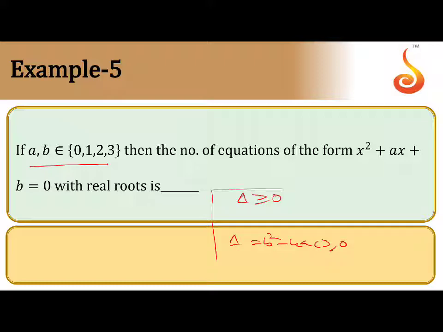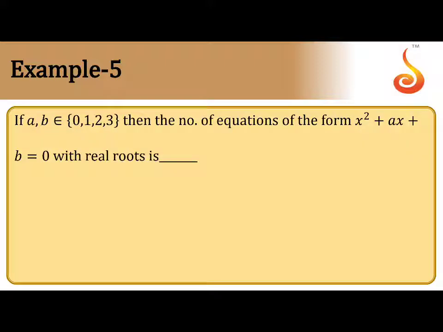How many pairs satisfy this condition a and b you can choose? So now let us go for what is discriminant. Discriminant greater than or equal to 0 means a² - 4b greater than or equal to 0. That means a² - 4b is greater than 0 or a² - 4b equal to 0. These are the possible counts. So ordered pairs you can take for a, b. That means possible ordered pairs.